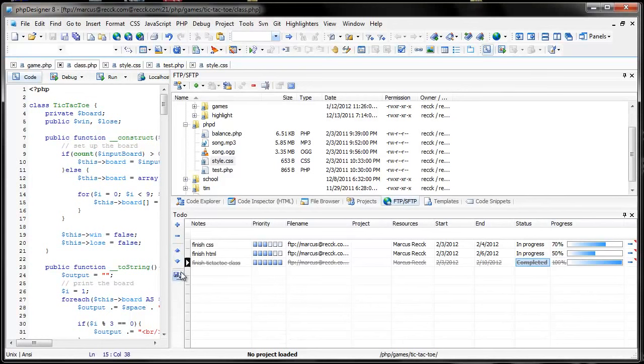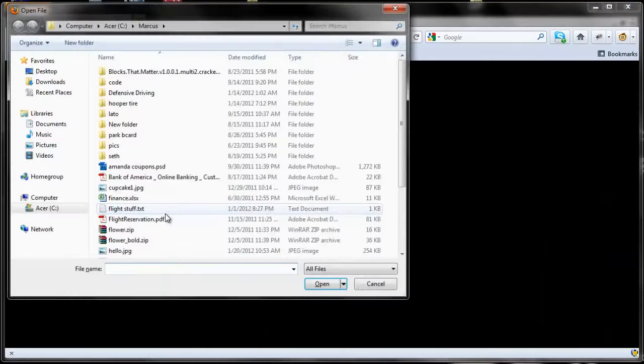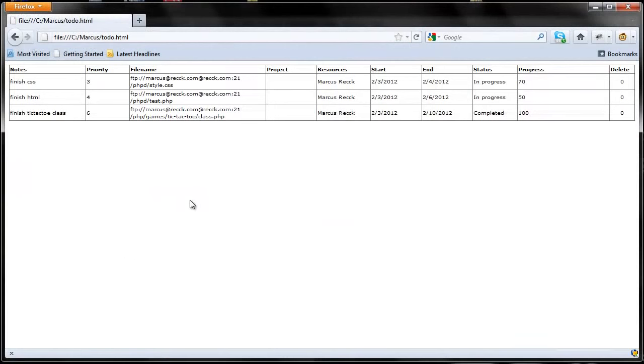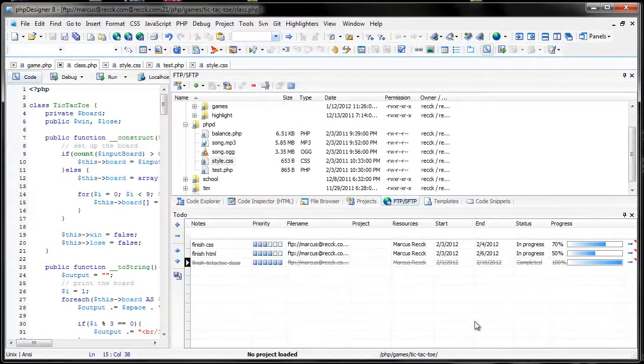The cool thing about this is you can export to a CSV or an HTML file. So I'm going to go ahead and do that. Let's open it. Today, okay. And you can see, this is pretty helpful sharing with other team members what needs to be done, when it needs to be done, how far it's already done, etc. Awesome. Very, very easy to use, very manageable over multiple projects, multiple team members.